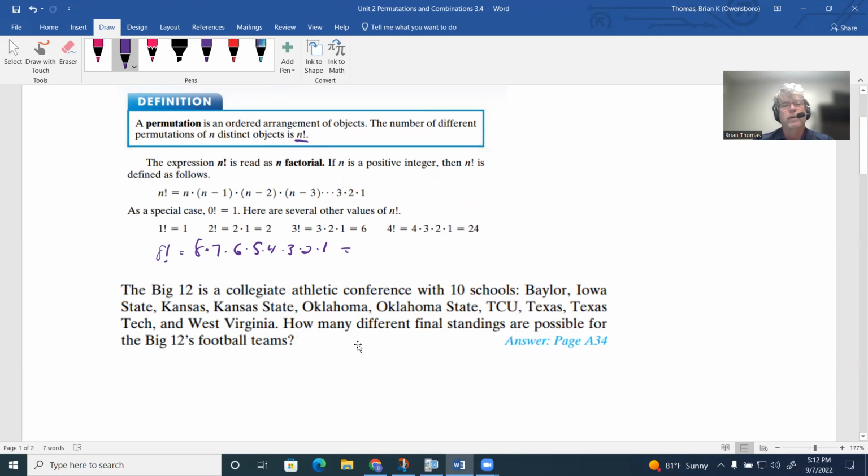So notice that what you're talking about is final standings, who finishes first, second, third, fourth, fifth, sixth, and so on. So if I'm doing the math, there's 10 teams who could finish first, but once you have a team finishing first, there's only 9 teams that could finish second. How many teams could finish third? There'll only be 8 left there. 7, and then 6, then 5, then 4, then 3, then 2, then 1. You'd have to do that all together. But a shorter way of doing that is just use 10 factorial, and it'll do that math for us.